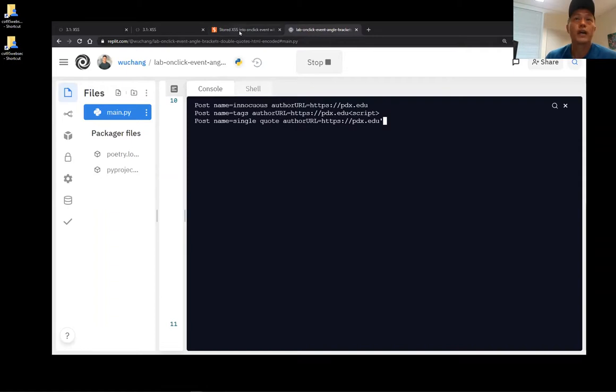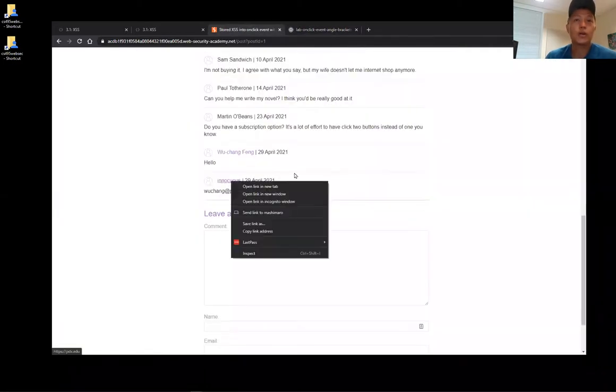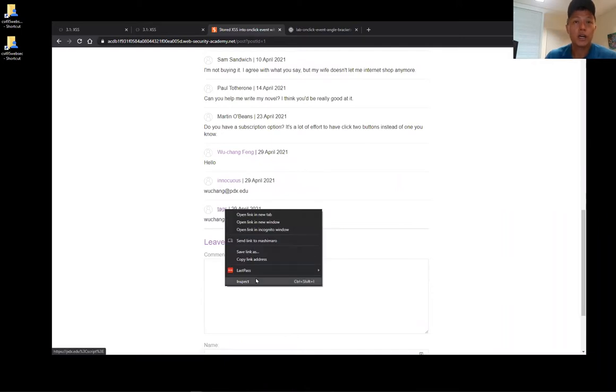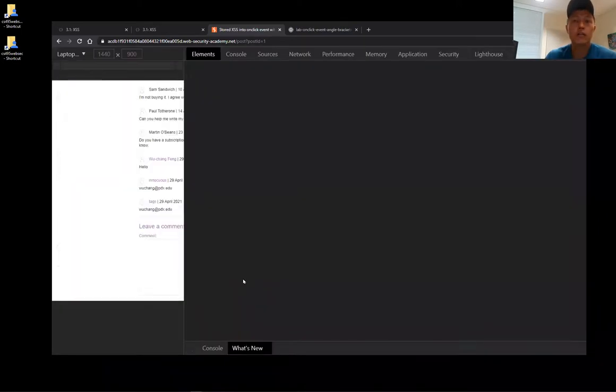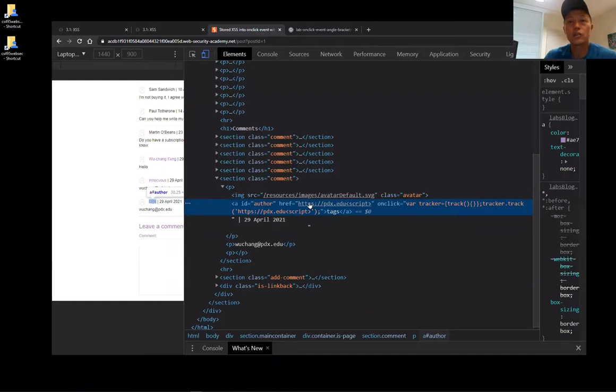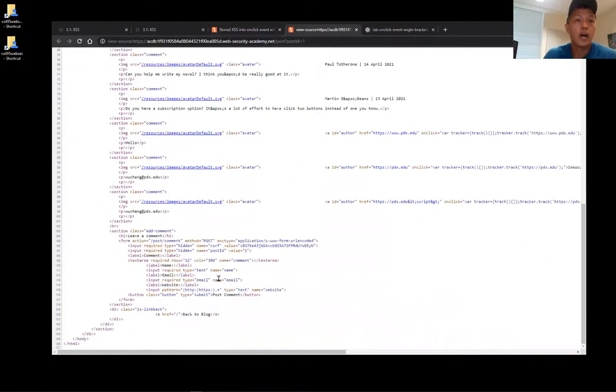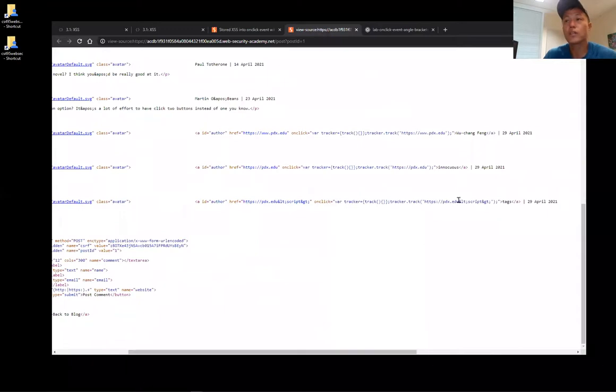And then if you go back into this and you reload it, you view the DOM element for this link. And then, actually, let me do the view source on this thing. You can see here, it's been HTML encoded. And then in the tracker itself, you see that the script tag has been HTML encoded, which is a good thing.